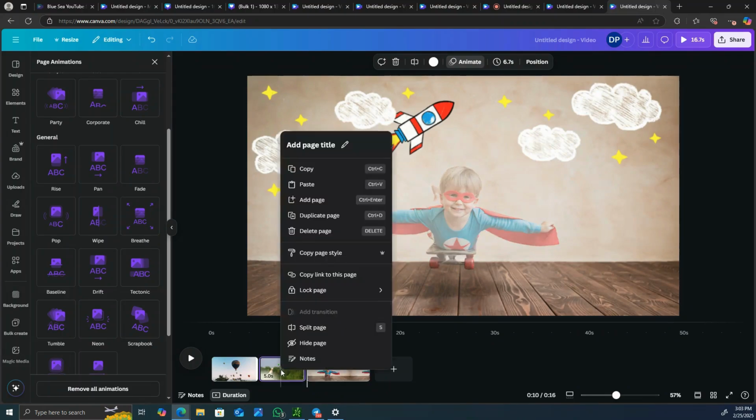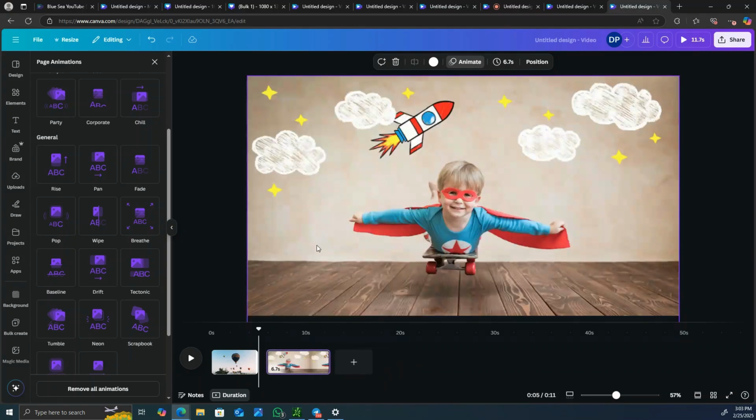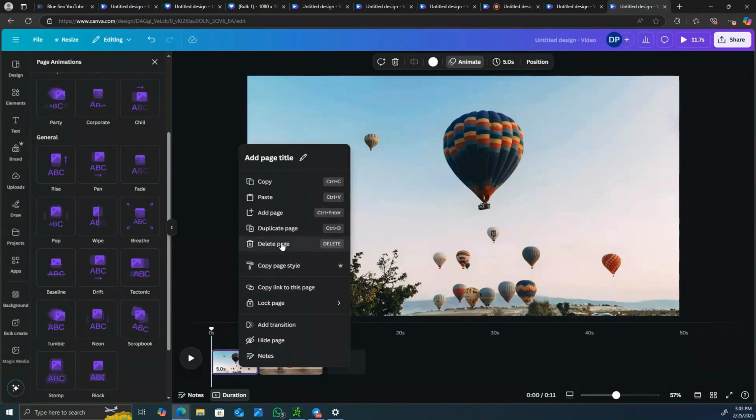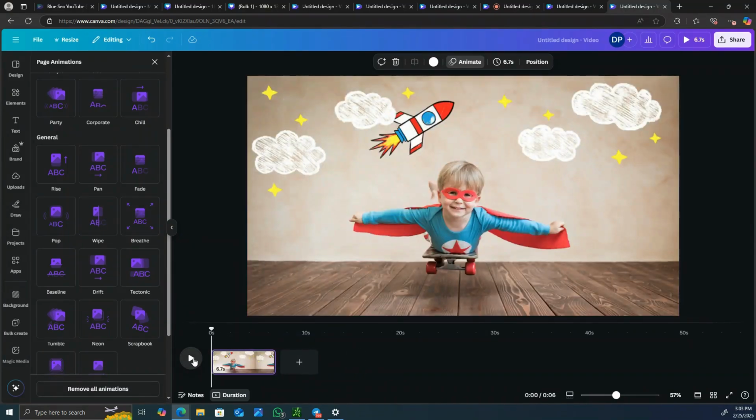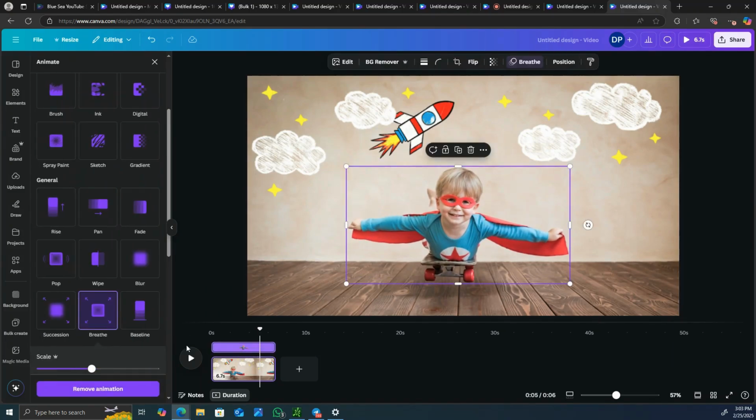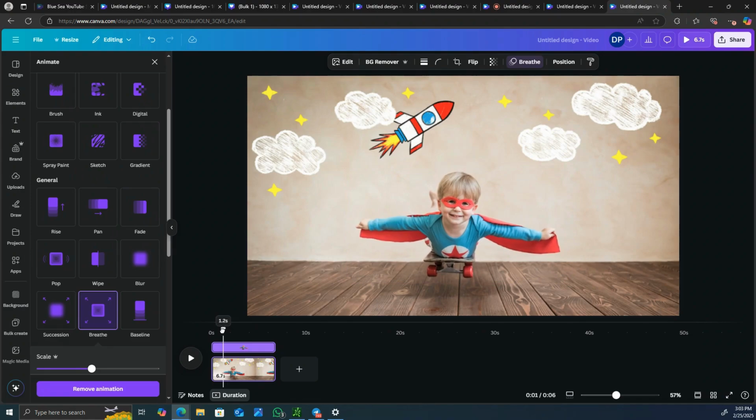And guys, you can always go back and delete these. Real simple. Okay. So I'm going to press play. And that looks really good to me. Looks cute to me. You can always adjust it again, and press play. So guys, you see how simple this is? Now you can transform any still photo into a dynamic animation with just a few clicks.